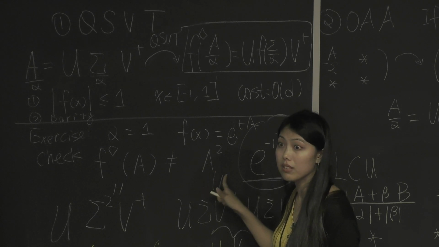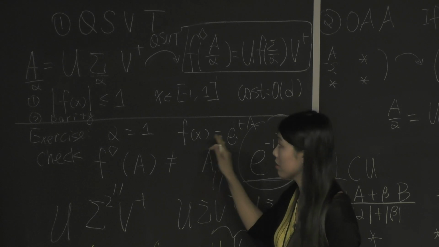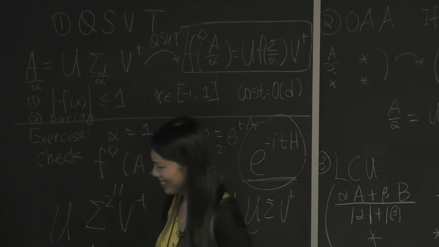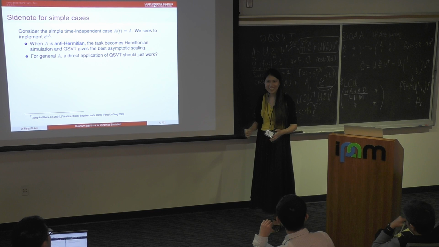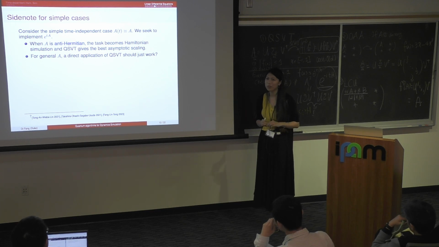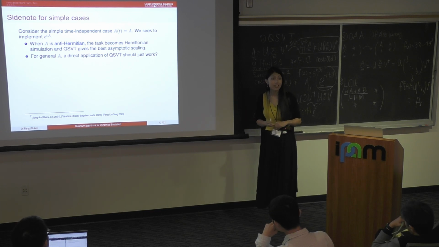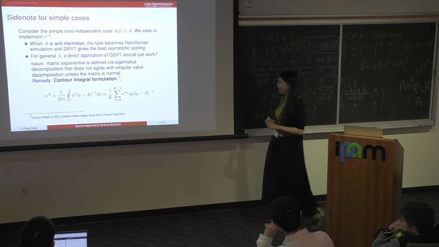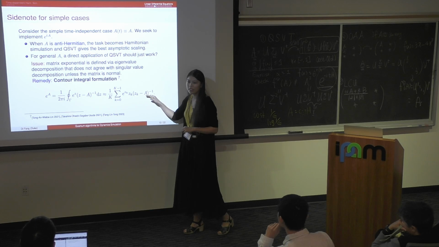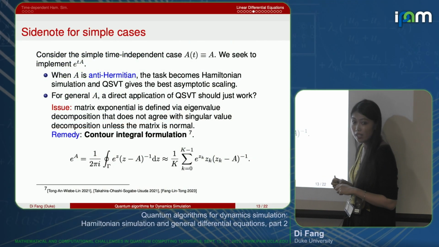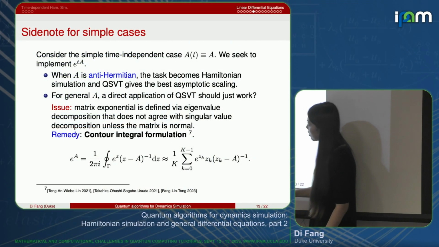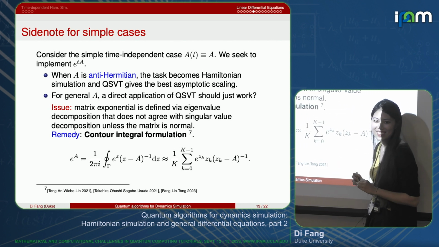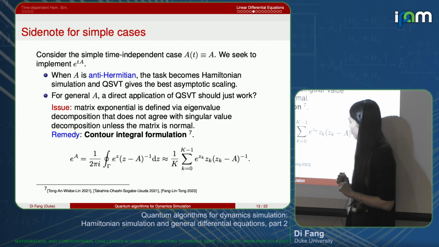So that's why I read this as the next exercise. You cannot do that naively. However, you may wonder, isn't there a really clever way so that I can still somehow use QSVT to do that? The answer is yes, and I can show you that. The sub-circuit I'm going to borrow is the matrix inversion, which was talked about by Dong. The idea is that we are going to use a contour integral formulation, so complex analysis. Hopefully this makes my mathematical friends happy.